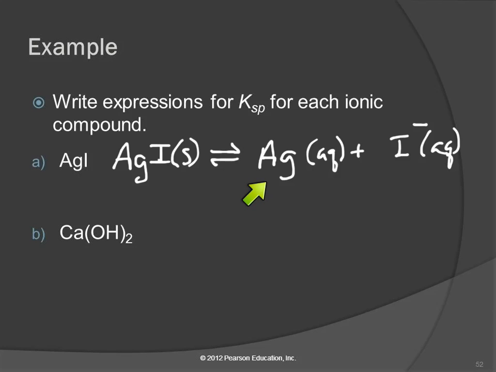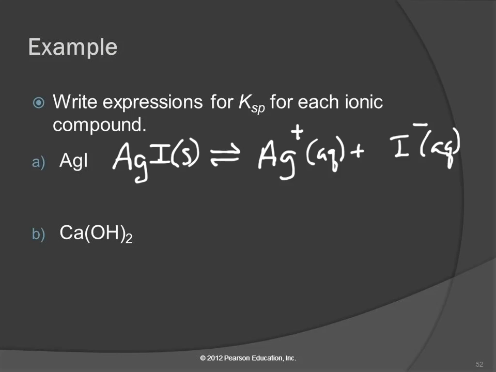What's the charge on silver ion? There's two ways to figure this out. Look at the formula here. There's 1 silver and 1 iodide. The iodide has a -1 charge, so the silver must have a +1 charge. The other way is, on the periodic table, we learned a little trick. Aluminum's in group 3A. It has a +3 charge. And then we imagined walking down the stairs. Aluminum's +3, zinc is +2, silver is +1. Those are the two transition metals that don't use a Roman numeral because they only form one kind of ion. Silver is always +1. Thankfully, though, you can do these problems without getting the charges correct.